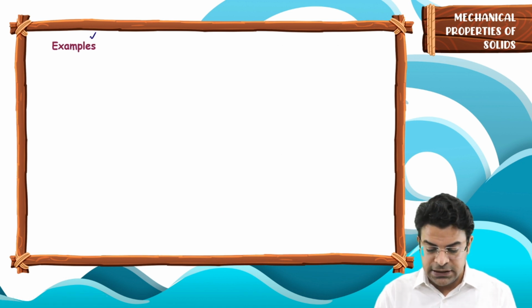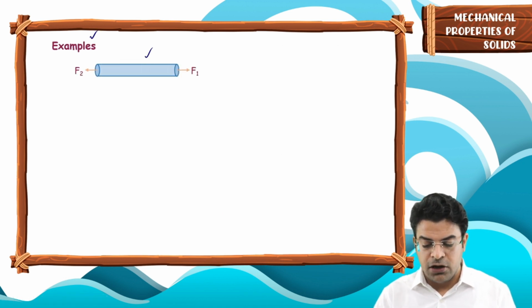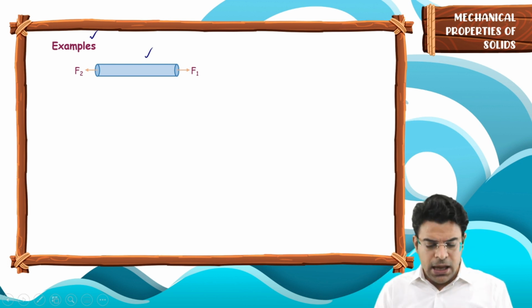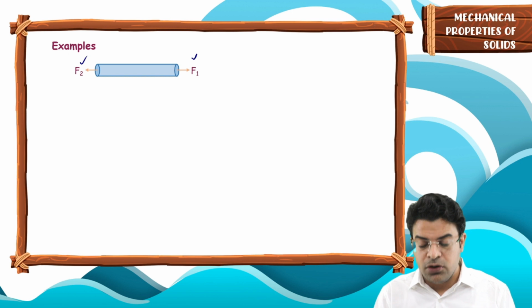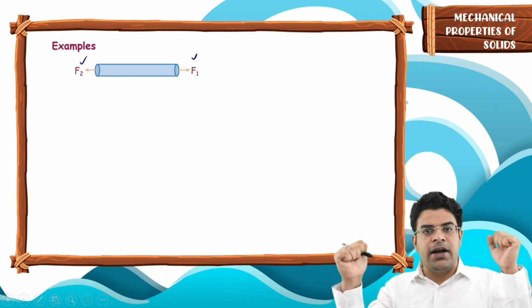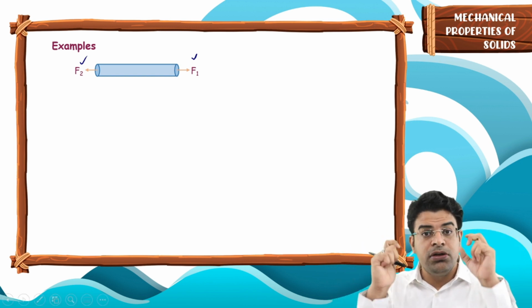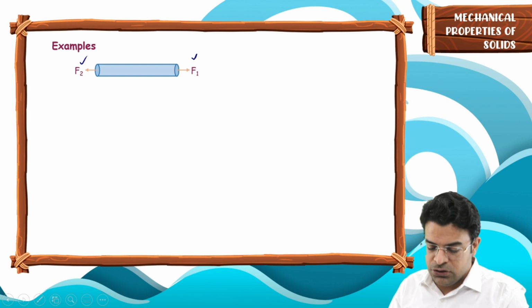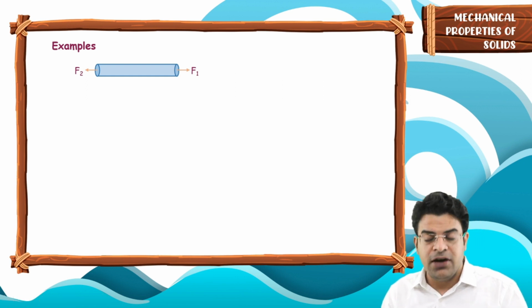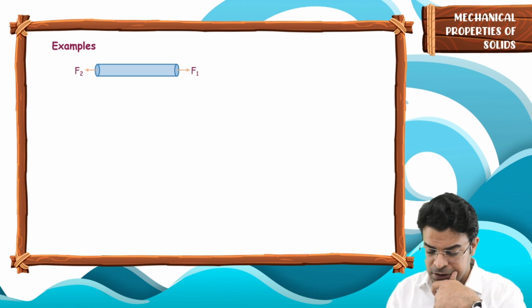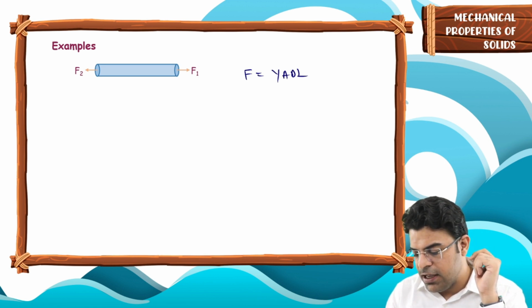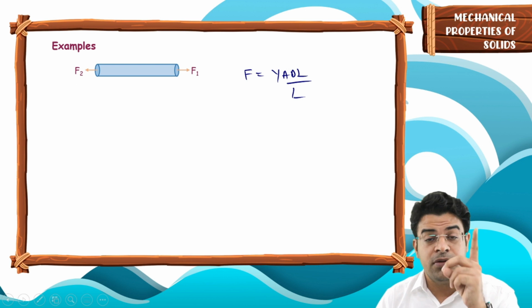Now let's see the next example. Let's say you have a rod of length L, cross-sectional area A, Young's modulus Y, and on the two ends you can see there are two forces. Both the forces are trying to increase the length, right? Both the forces are trying to elongate it. So how will you write the elongation in this particular rod? So you will say, sir, both the forces are trying to elongate the rod. Yes. So I know that F equals to YA delta L by L, but sir, here the force is not at all constant. The force is changing.